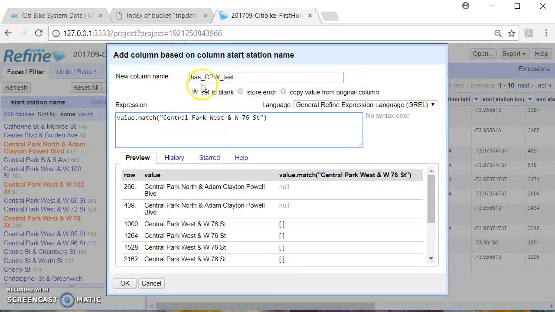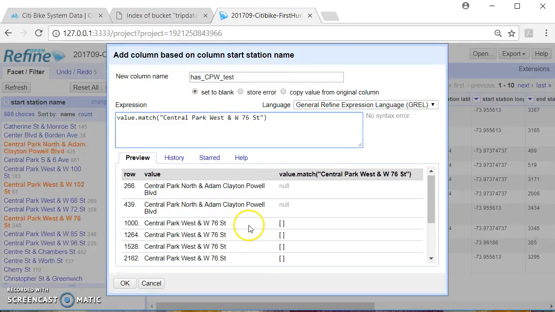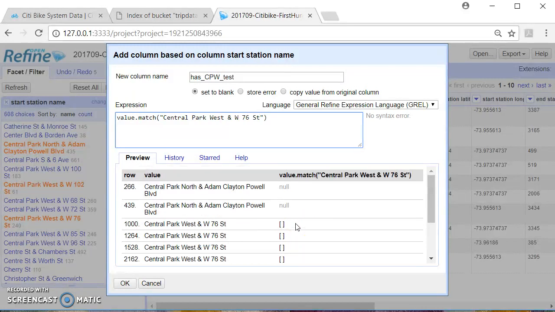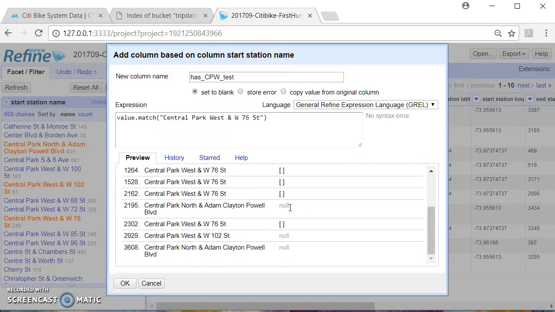So if I put in Central Park West and West 76th Street as a whole, the way that it shows that it has found it is it gives these little square brackets, like an empty list. If it doesn't find it, then it gives us a null value. A null means nothing was found.